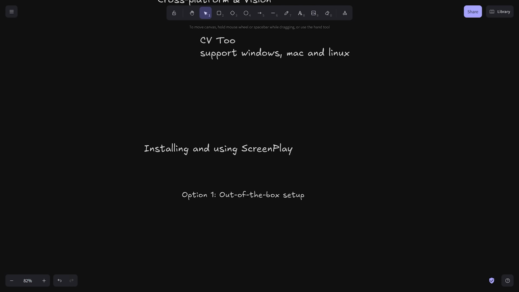So for now, UiPath gives us two options. First option is to use the out of box setup. And second option is to use BYOM, which is bring your own model. The first option, the out of box setup, is really simple, and mostly it is free. You can get access to five available models right away. I'll show what those five available models are in the demo section.